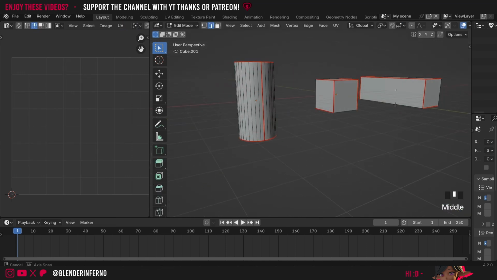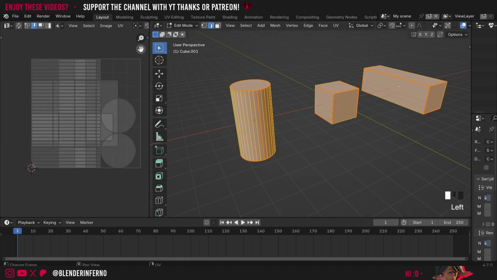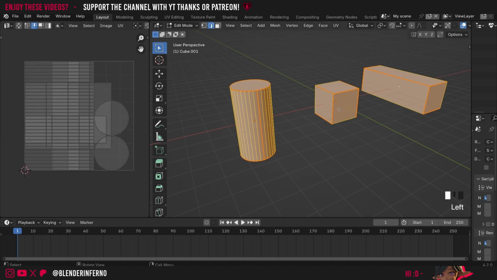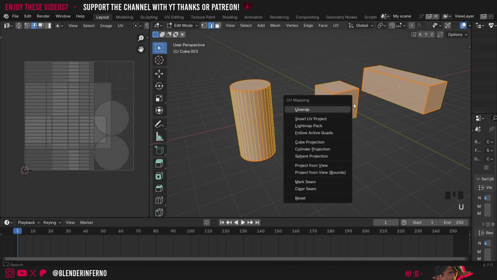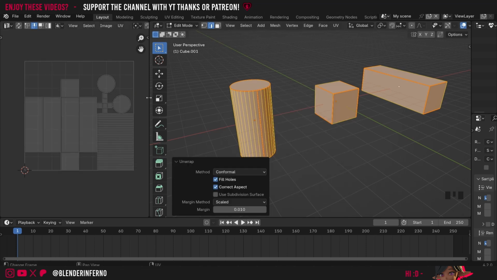You can see I've got my seams marked already, so if I press A here, you can see all of our UV maps are applied over each other. So to have all of these separated out across the UV map, for baking or texture painting, all we would need to do is press U with everything selected, so I've just pressed A, and then U, and then choose Unwrap. And you can see it's now unwrapped everything together.